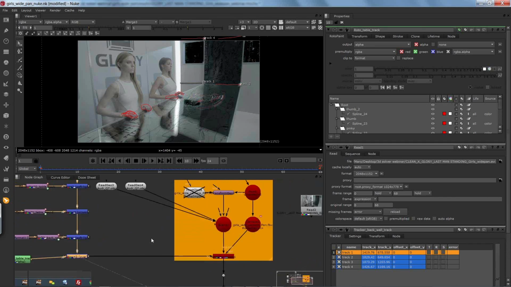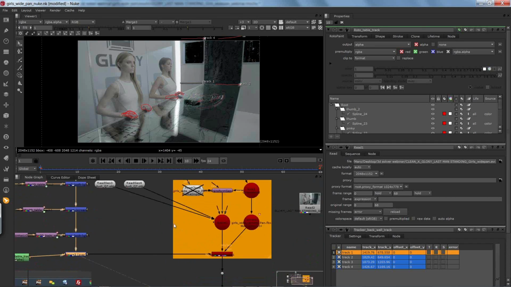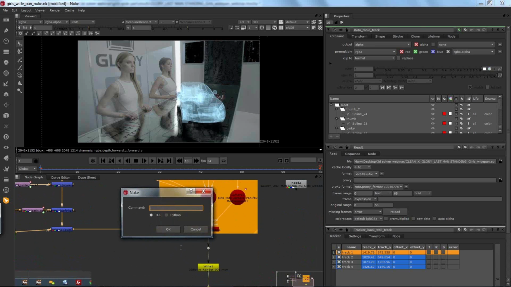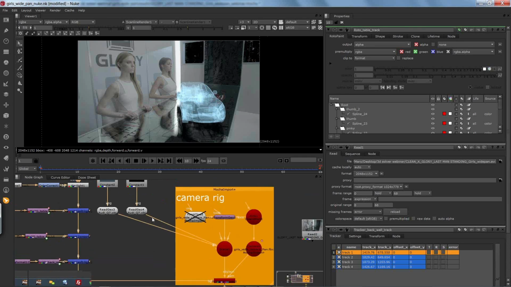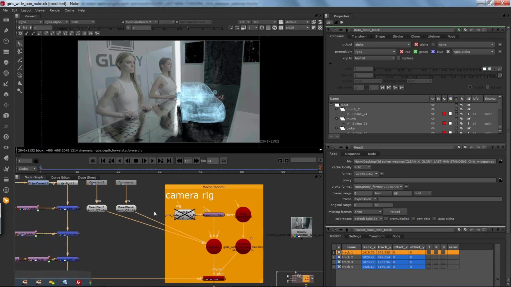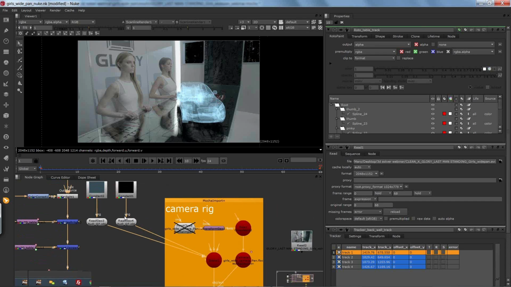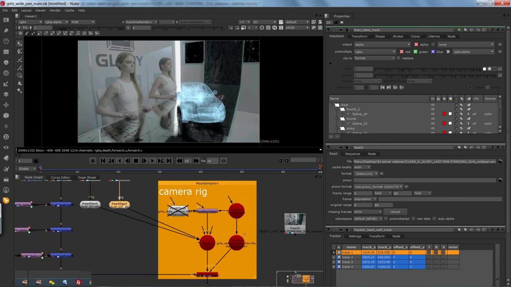Now, the last thing that we need to worry about is putting our car into this. So let's just show you what that looks like. We've got our lovely car right here over the top. Now, this is pretty easy. You have to do a read geo for the Audi and the shader as well. So we've got this nice constant, and OBJ, like a read geo is pretty easy.